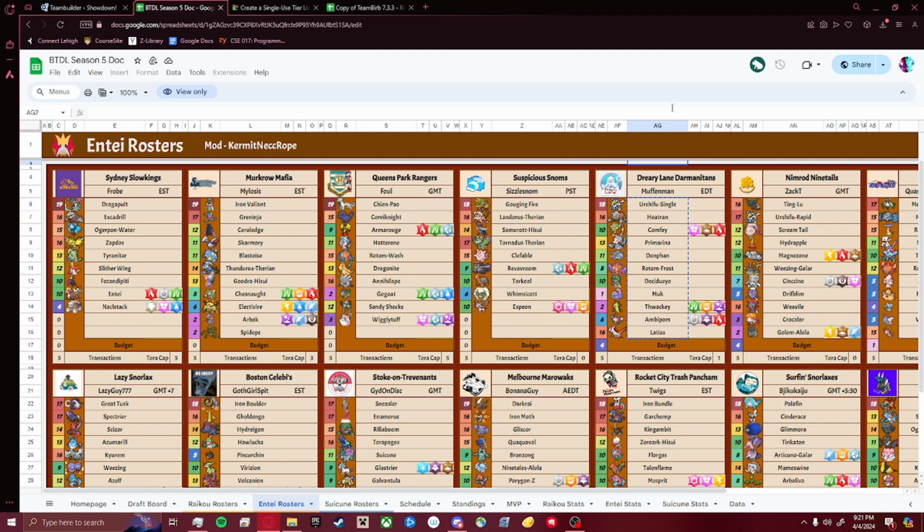Yeah, I mean, the Teras I think are fine. The spinner, Donphan, I mean, it's probably one of the best draft spinners. Defog and Decidueye, Muk for the grounded poison.